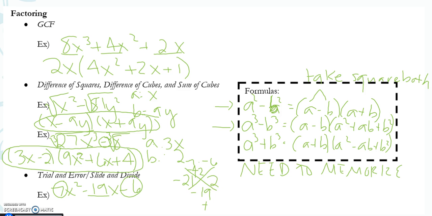I'm not done yet because I do have that number in front. If I have a number in front after I take the GCF, that means I have to divide the two numbers that I just got by that number. For the first one, negative 21 divided by 7 is nice. It's x minus 3. The second one, 2 divided by 7, is not nice and it does not reduce. So I slide the 7 out front of the x and then I keep the 2 after the sign. That is my final answer.